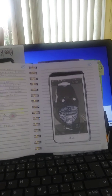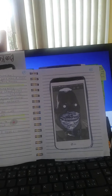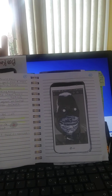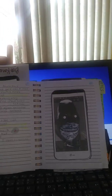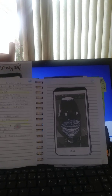Our former printer, before this Canon PIXMA, was an expensive, about $250 Brother printer, and I experienced a lot of hacking with that. Even though it was more expensive, it doesn't matter. If you're hacked, you're hacked. It doesn't matter what kind of printer you have. But about a year ago, it just went dead.